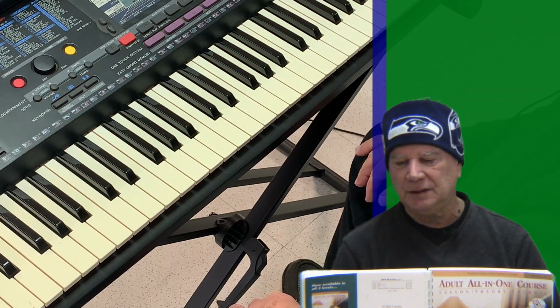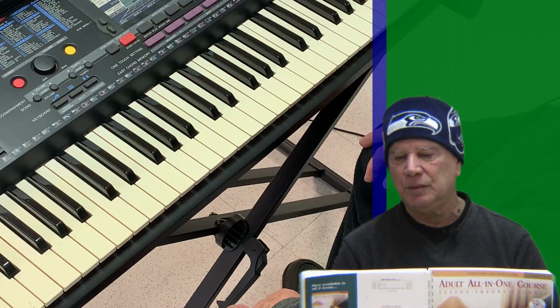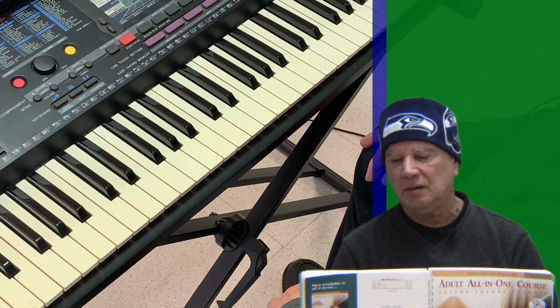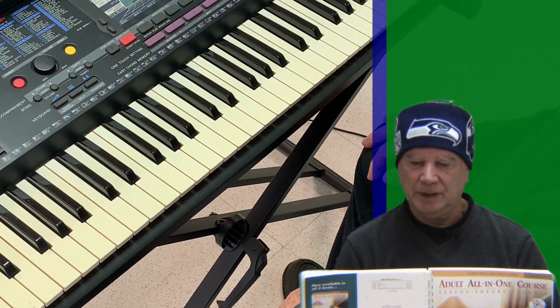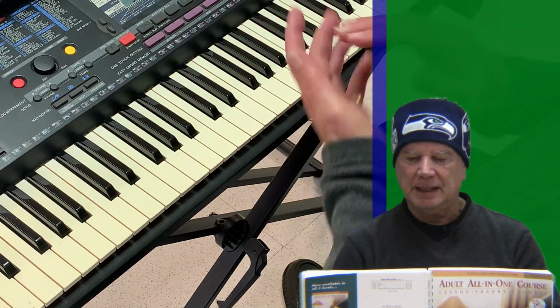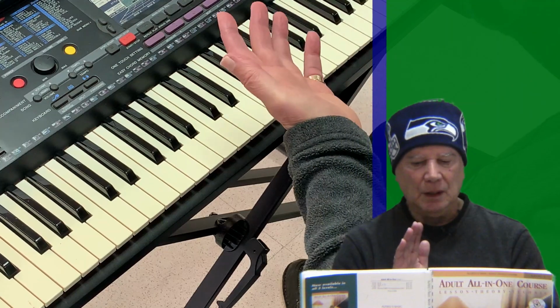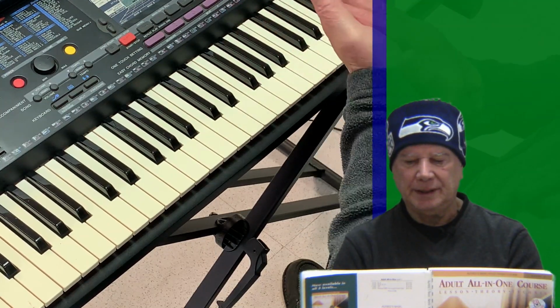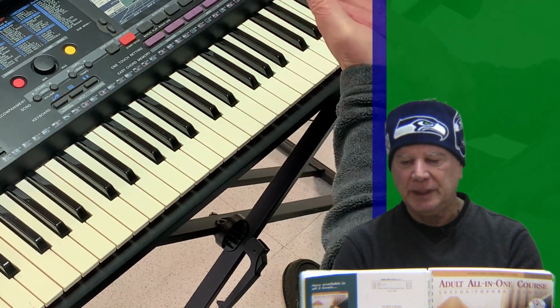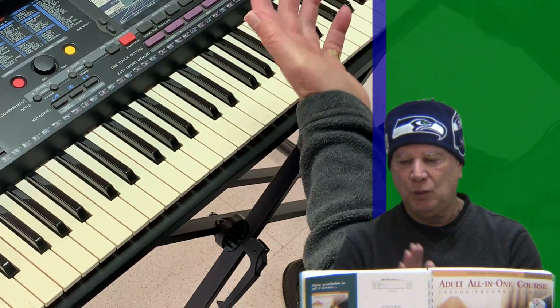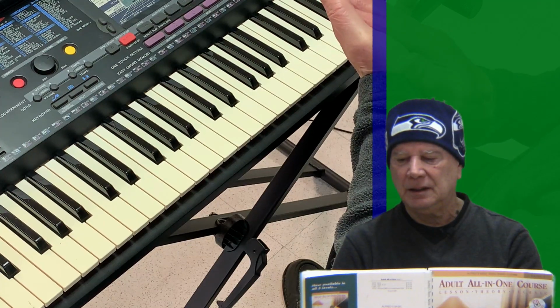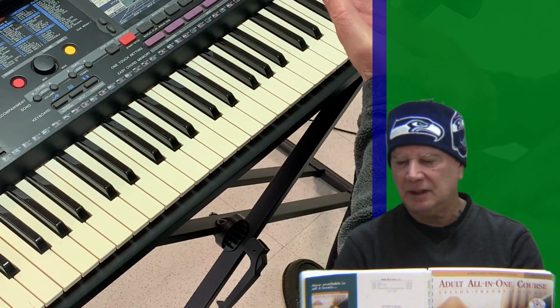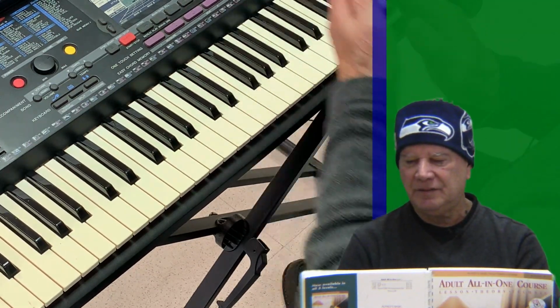So it's a little confusing, but a lot of music starts with an uneven measure. So that's what we're dealing with here. So counting: 4 and 1 and 2 and 3 and 4 and 1 and 2 and 3 and. You see, we're not going to 4 at the end because we had 4 in the beginning.